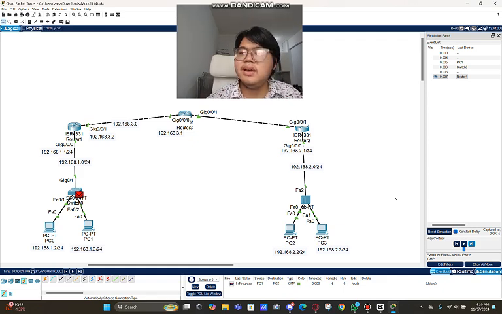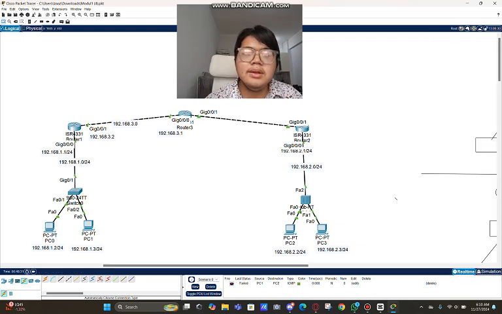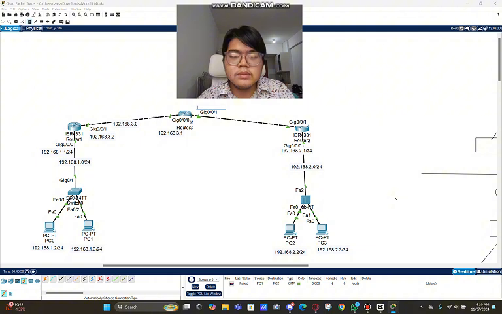So first, let's make some more labels to make it easier for the next steps. This will be the 4 line.